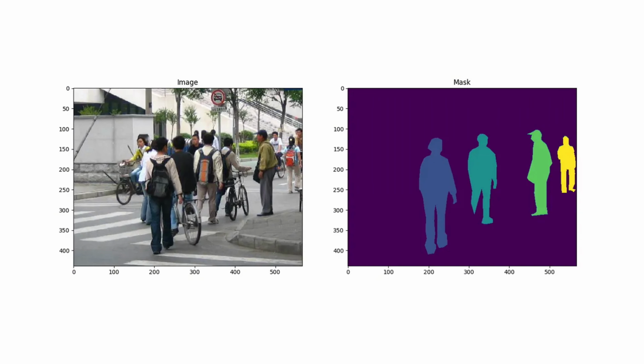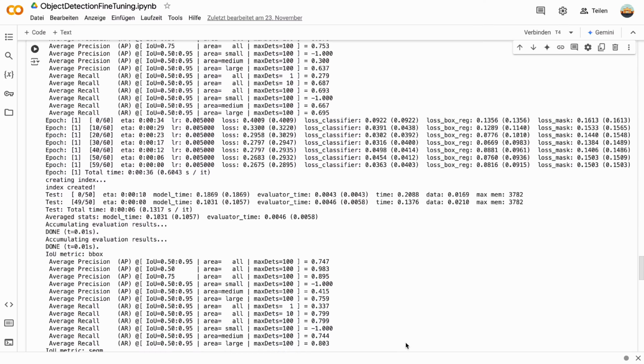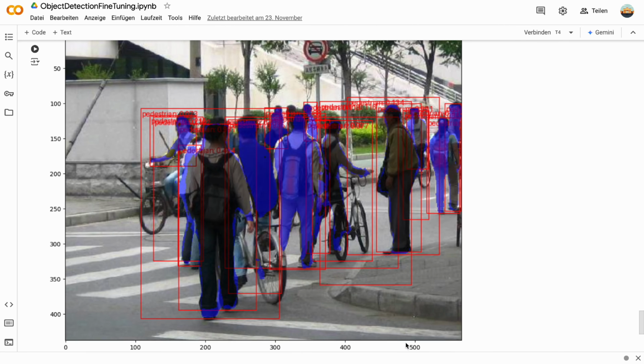as you can see here. Because the dataset was so small, I only fine-tuned the last layer of it, and it managed to detect the pedestrians better than expected. Still not 100% accurate, but for this size of dataset, it managed to do a very good job. These were my experiments with transfer learning.